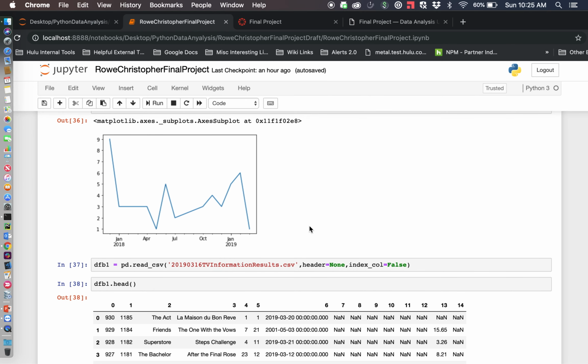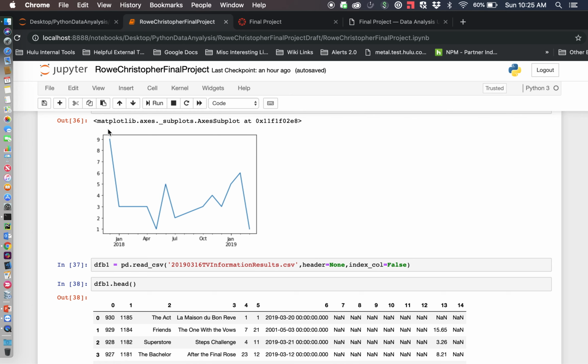And I thought this was a useful graph. Let's say you were not doing a personal media log, but looking at the aggregate data of a lot of users, and you wanted to look at what months are people giving more high ratings to, say, movies. If you thought you were releasing a movie in a certain month, it would give you a better chance to have a good reaction. That was kind of my thought.